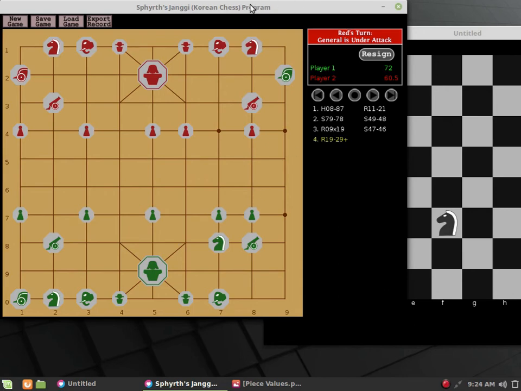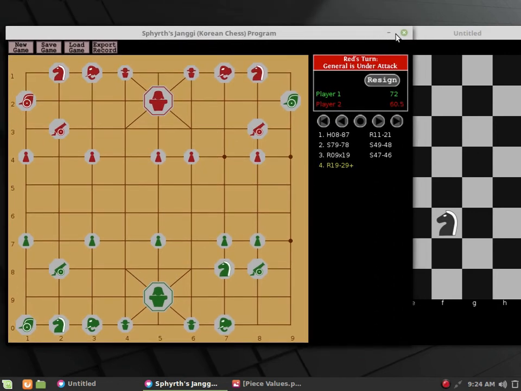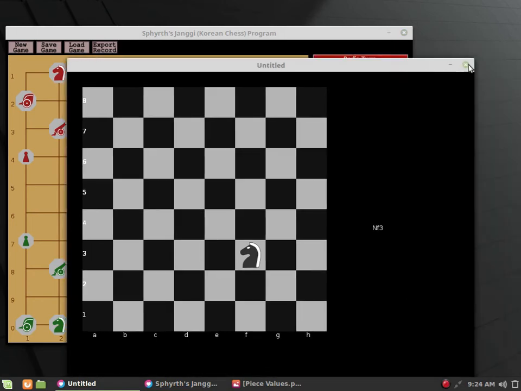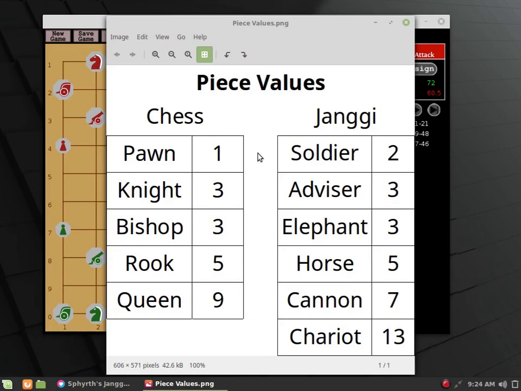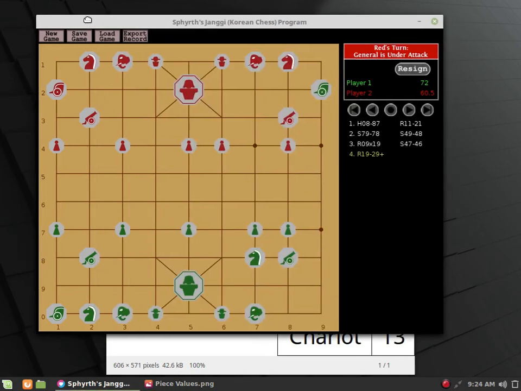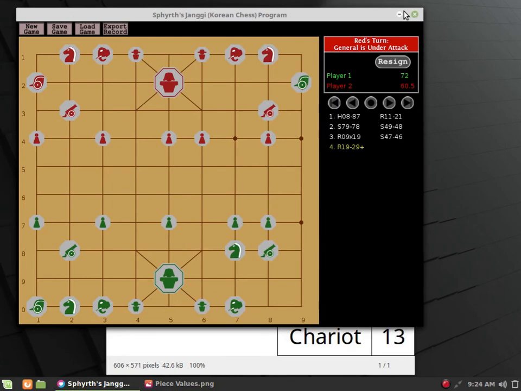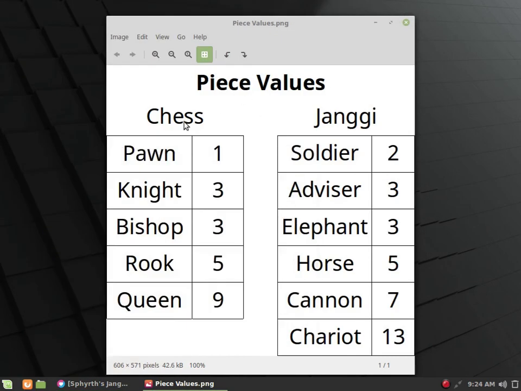But we already have gotten through the, what do you call them? Let's just move this thing out of the way. The notations up. Let's just move on to the piece values. Now in the piece values, piece, P-I-E-C-E, not P-E-A-C-E, we have our standard scoring system for Janggi. When it comes to chess, I guess, these are for the sake of material calculations.